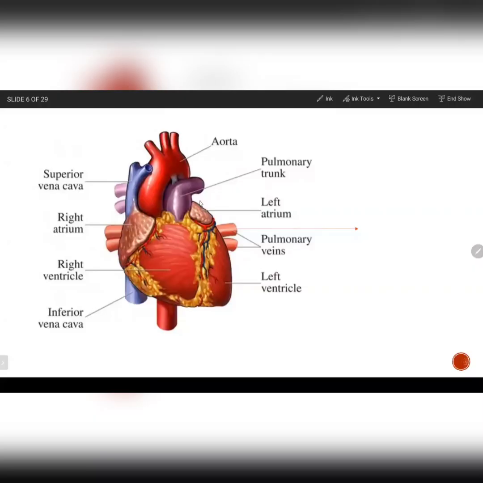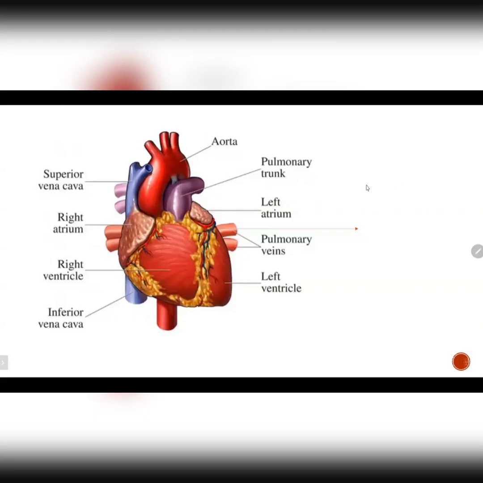Left atrium and left ventricle. Yes, good. Yes, I'm seeing the answers in the chat as well. Good. There's left atrium and the left ventricle. Good. Also, I want you to remember one more part here. The right ventricle will lead into the pulmonary trunk, and this region is called the infundibulum of right ventricle. So the infundibulum is also an important structure which will be related to medial surface of left lung.